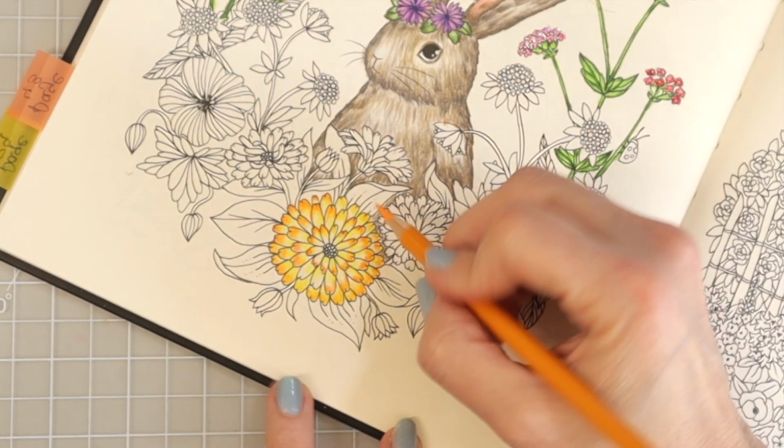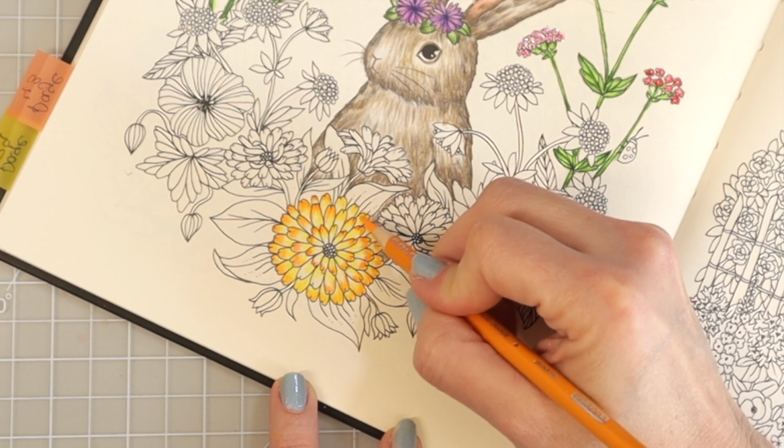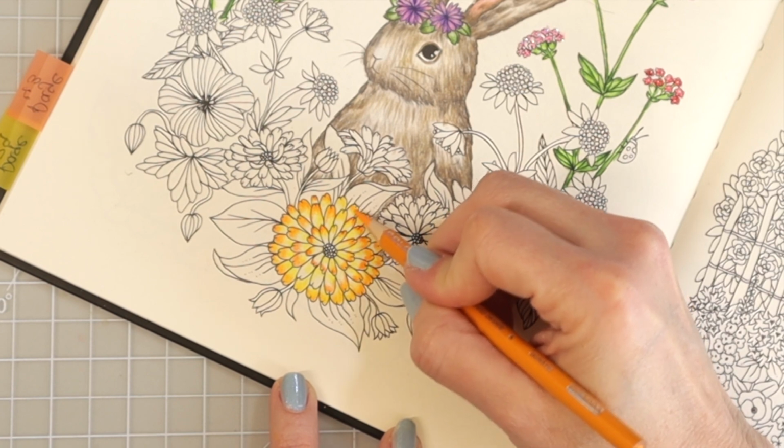And then again, I'm going to take the yellowed orange, and I'm going to do these here on the top and blend this into my previous yellow because these look a little bit lighter.